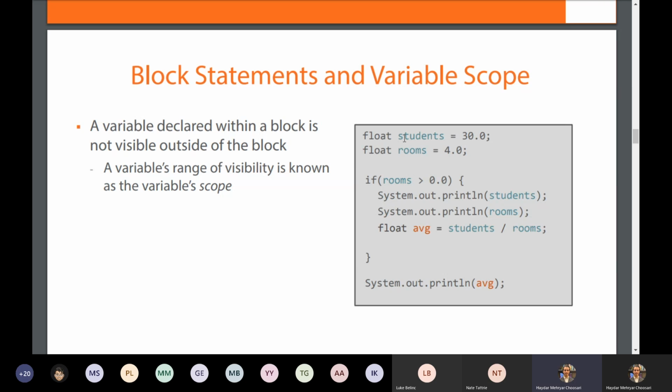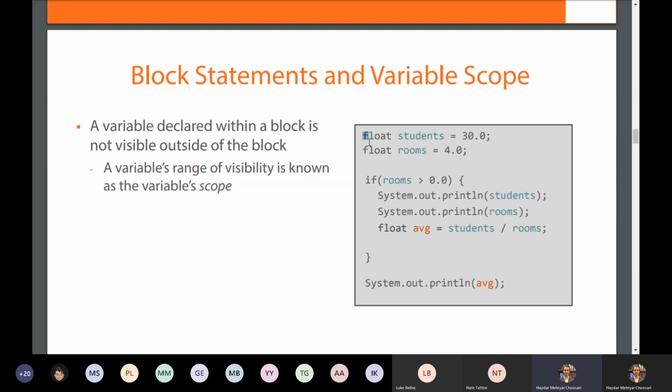We have a float students that is 30, a float rooms that is 44, and if the rooms is more than 0, we print the number of students and number of rooms, and find the average number of students in each room. We define a float named average, put the result in it, and then print the average at the end. Let's do it and check what's happening.